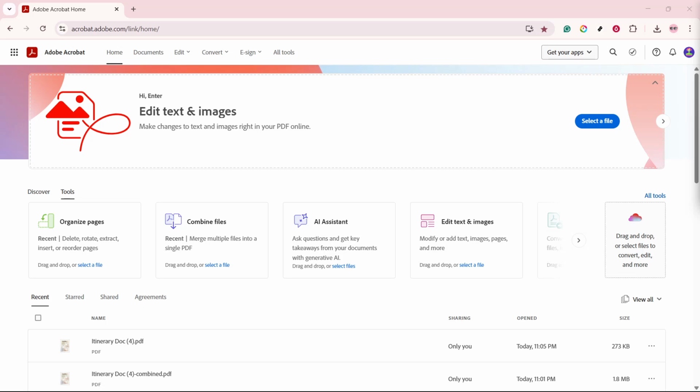In today's video, I'm going to teach you how to add a new page in Adobe Acrobat. Whether you're working with business documents, compiling research, or organizing a project, learning how to effectively manage pages within a PDF can greatly enhance your productivity. Adobe Acrobat offers a robust feature set for handling your PDF files seamlessly. So, let's dive into the simple yet essential process of adding a new page.